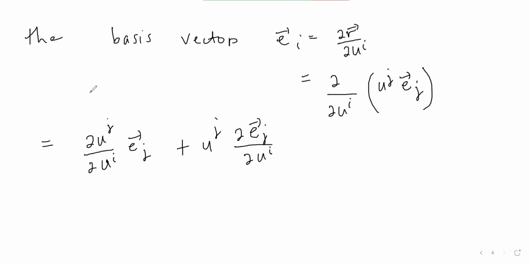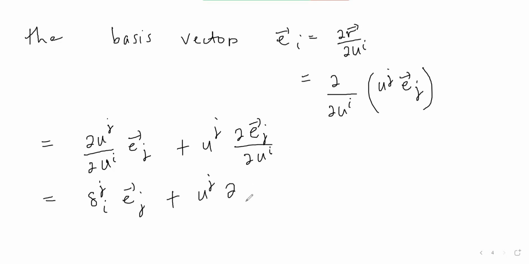So we just apply the Leibniz rule or the product rule, and you can of course write it like this. This is basically the Kronecker delta, delta j i, multiplied by ej, plus uj multiplied by this partial derivative. We can use this notation here, which is the same thing as the partial derivative, but we're just choosing to use this notation.